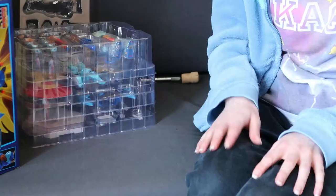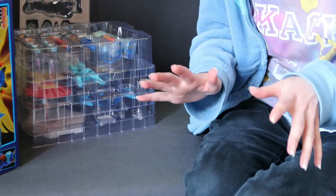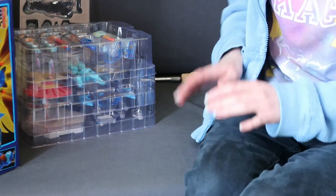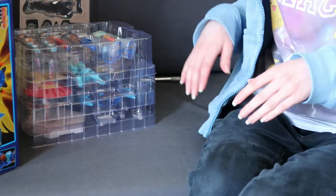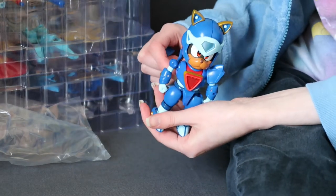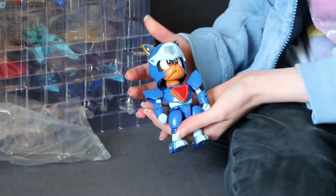There we go. Like last time, I'm not going to put the whole Goonie Bird together. Last time when I unboxed Polly, I called the Goonie Birds the Doonie Birds, and I don't know where I picked that up from. Anyway, here he is. Oh, shoulder pad fell off - this happened with Polly as well. I just need to put his shoulder blade back on. There we go.